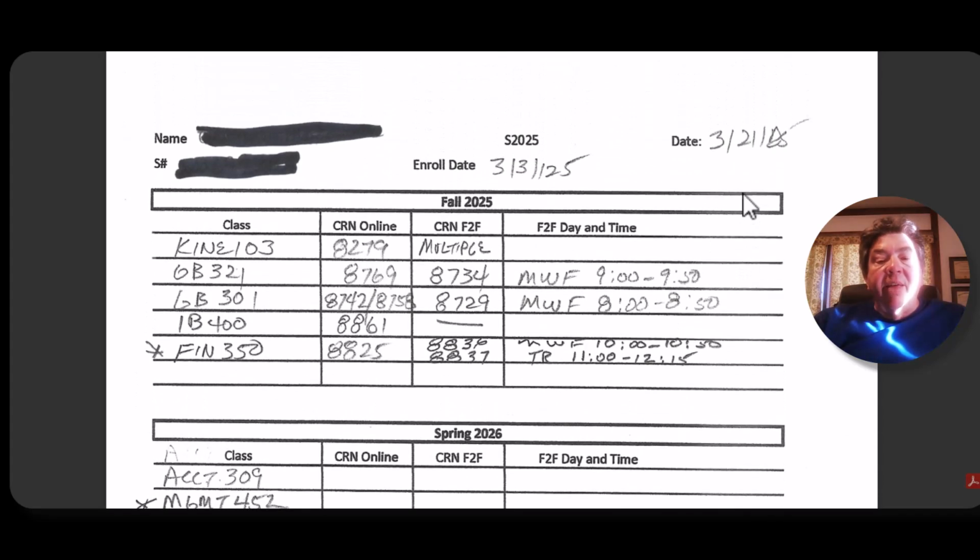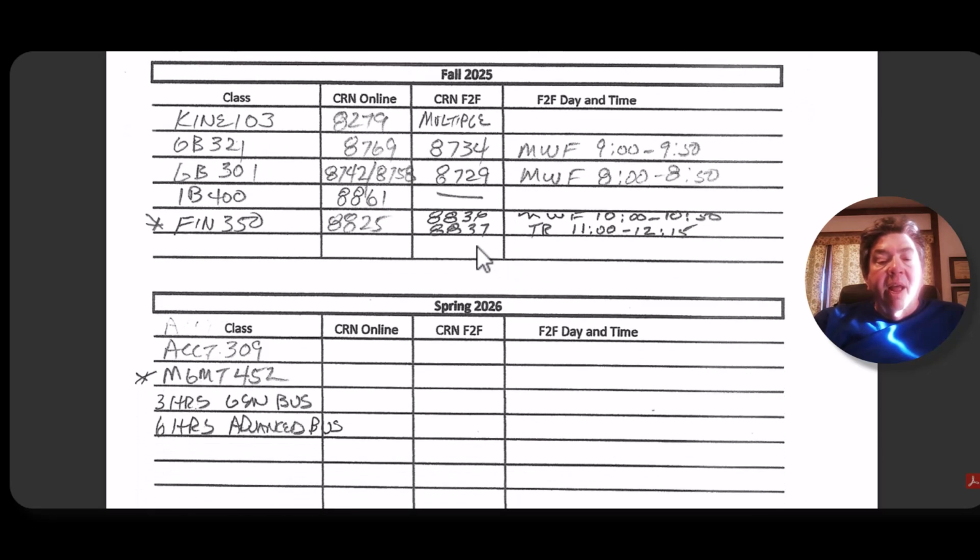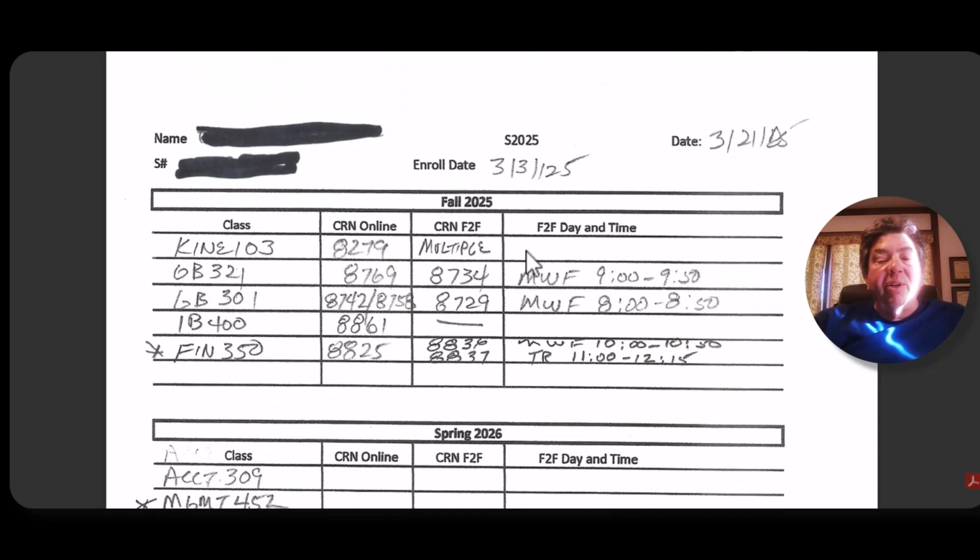It's important to understand that this is just an example. So if I'm in fall 2026 or spring 2026 in the future, then don't worry about this. I just want you to understand how the schedule's set up, how you can read it, and how to use it. This won't be the same for every semester.